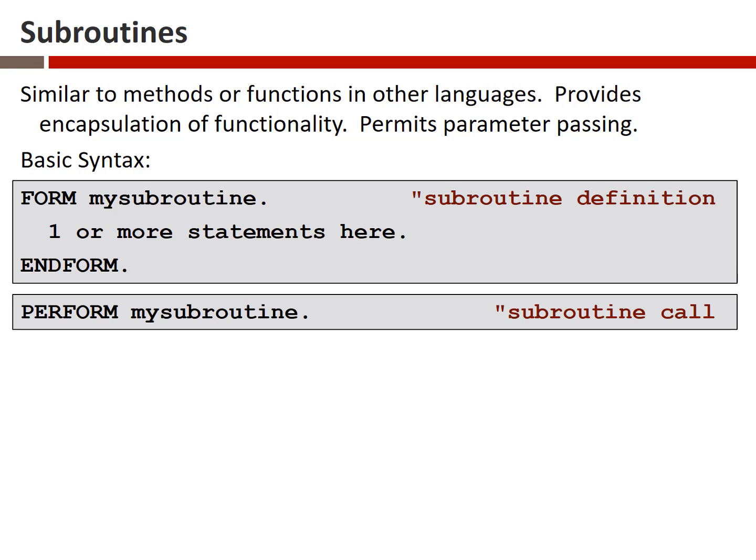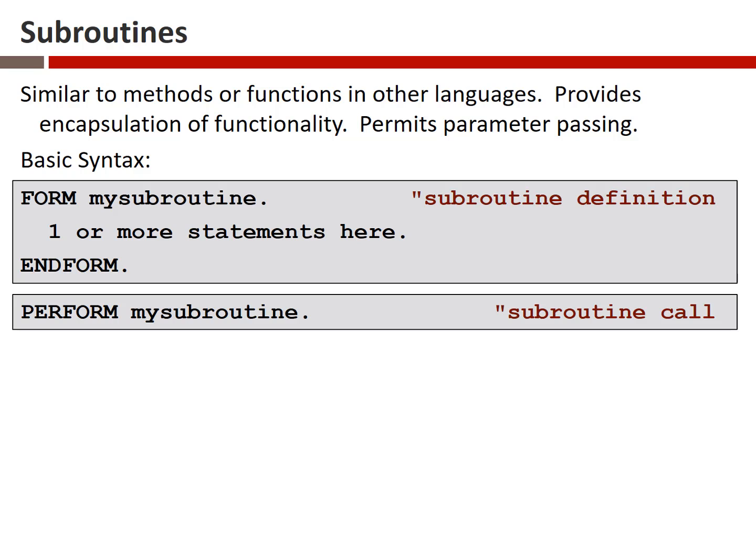You call the subroutine using the keyword perform, which I think is kind of an interesting little pun. You know, it's called a form, and then you say perform, but that's just me, you know, thinking that's funny. So you see just the keyword perform and then the name of the subroutine.